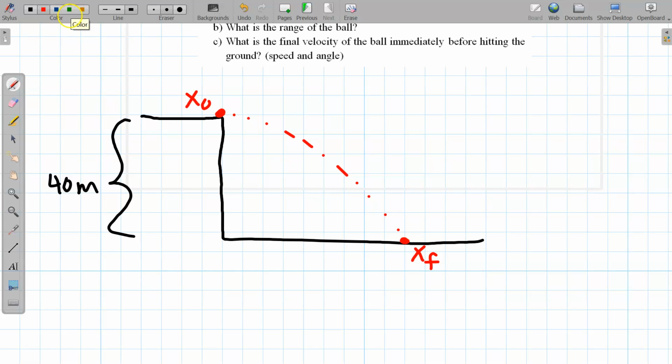Now we're going to label some vectors. For free fall, this one's kind of straightforward. The acceleration vector points straight down, Galileo's constant. The displacement is a straight line separation distance from start to finish. Don't forget to add the little arrow. The velocity vectors are sometimes tricky. We're told it's a horizontal launch at the start.